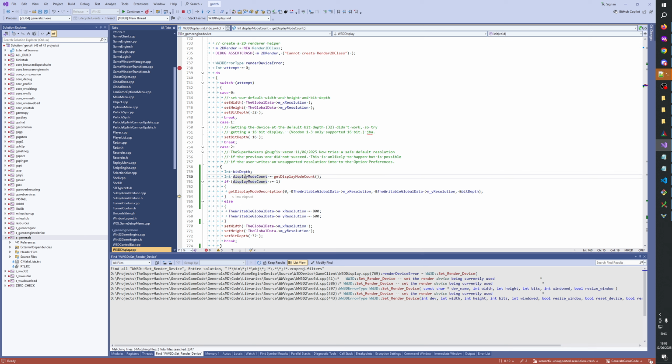Okay. I do wonder if we should assert that the display count is larger than 0. Because does it make sense that this... It doesn't make sense that this would return... Actually, let me think about this.